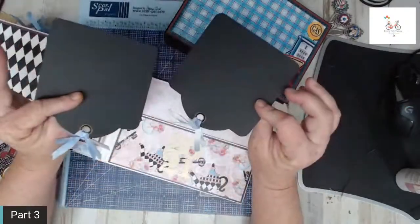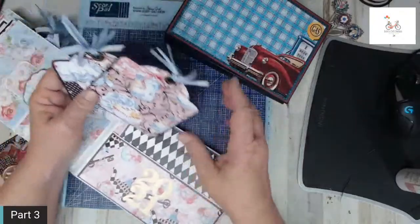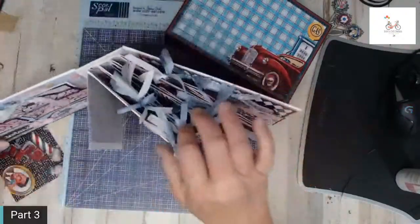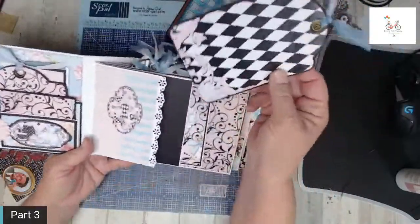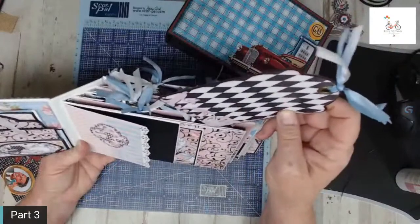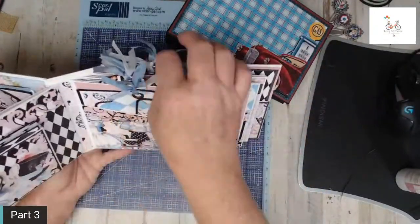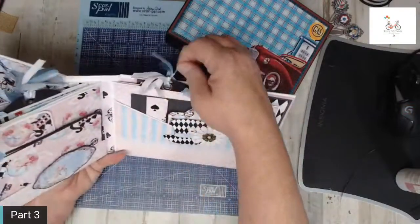Again, the Graphic 45 tags. So one package of tags if you're wanting to use it for your pocket. Now I also used the regular size, which are back in stock too. And I just put one on each side, one here, and then one over to the left, one to the right, and one to the left.